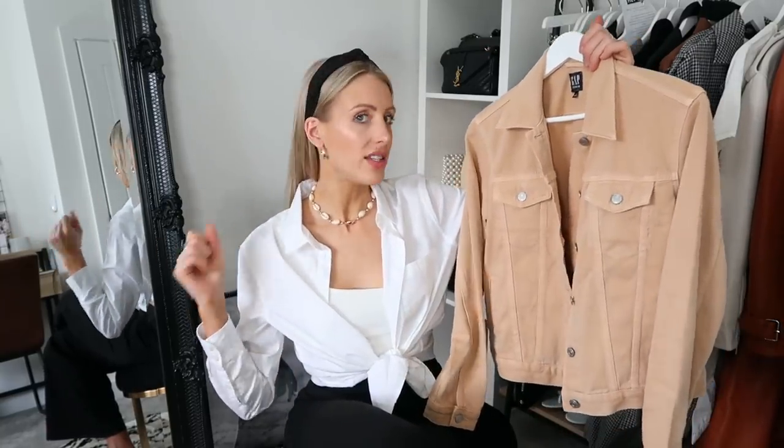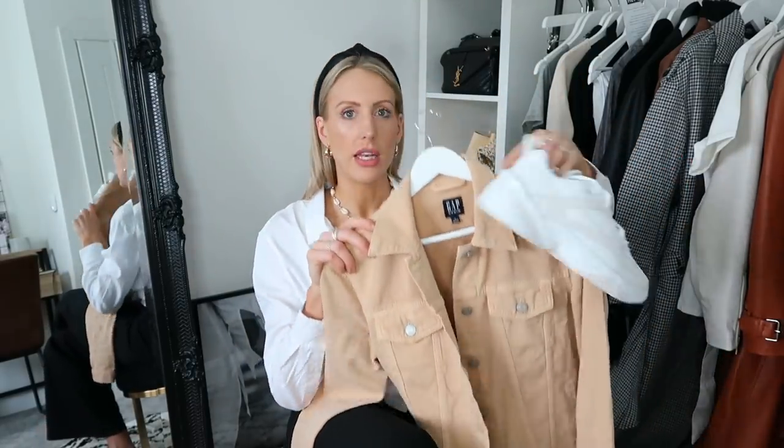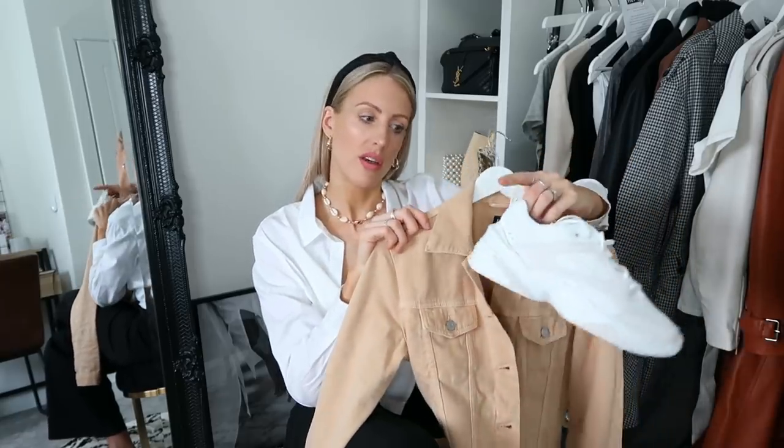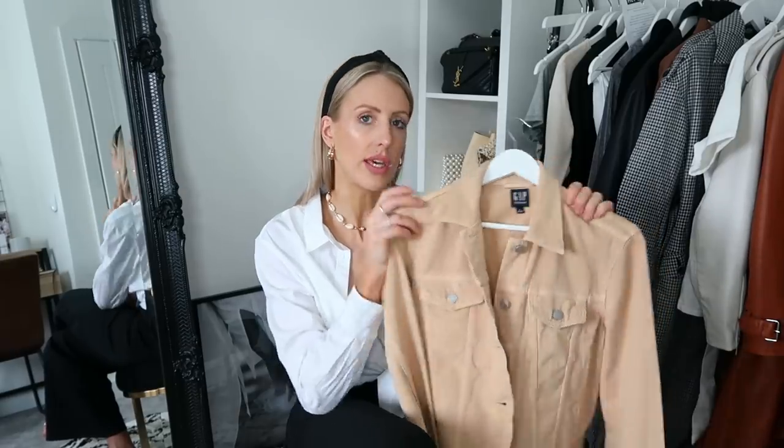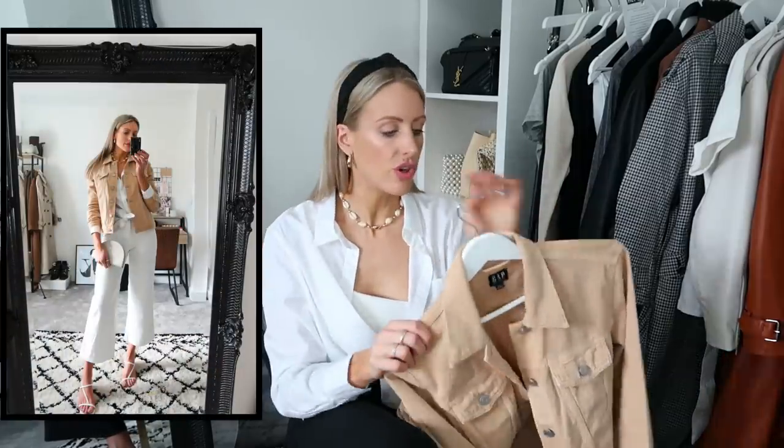This next piece is from a collaboration with Gap — I styled their white chinos and picked out a few items. This is a gorgeous denim jacket in a beige-pink salmon tone. I'm not really a pink person but it actually works really well with those Nike trainers — the beige-pink in the jacket picks up the same tone in the shoe. I love denim jackets as a spring staple. I have a Levi's light wash trucker, a black Levi's one, and a dark blue one from Amazon, and now this different colour too.